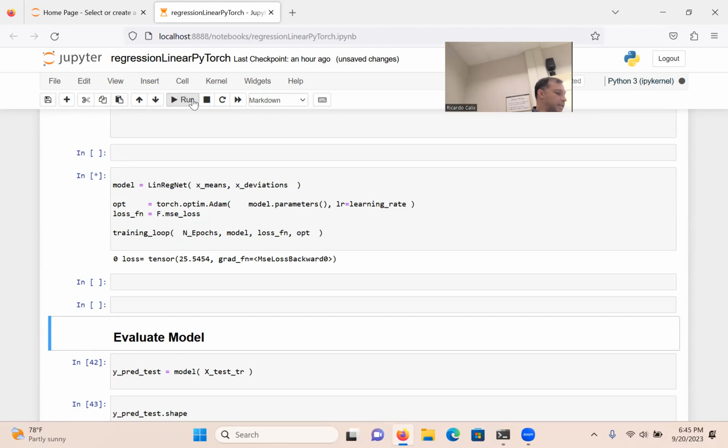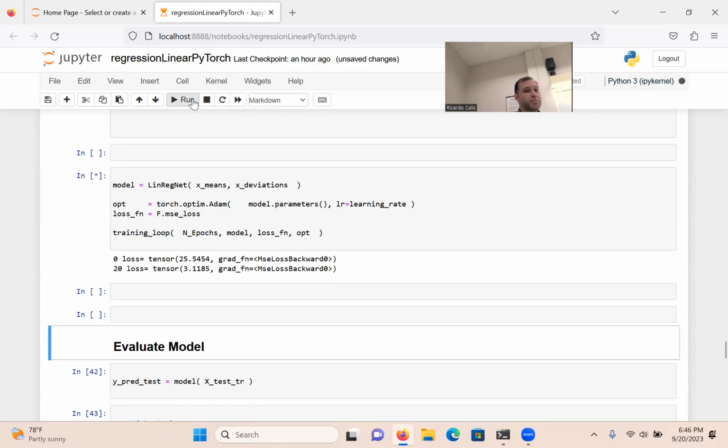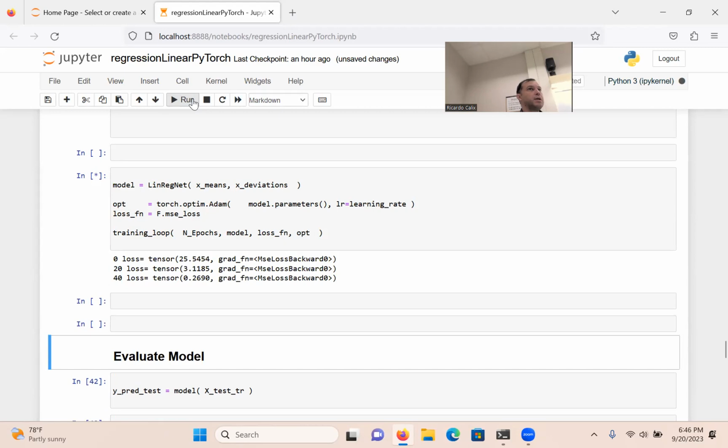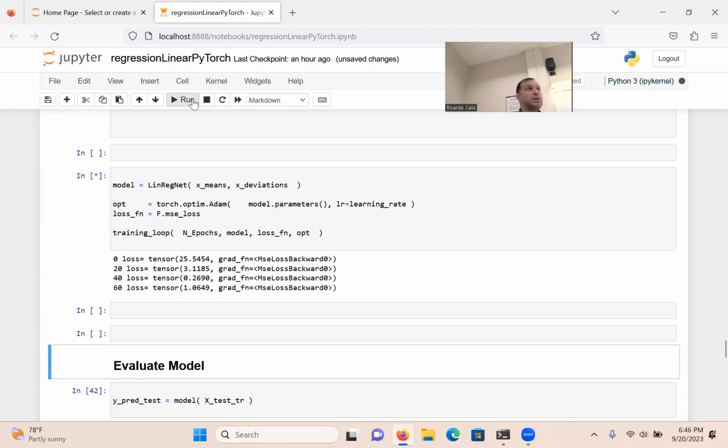All right, so I think the next step is let's just build another neural network architecture. How about that? Let's go from linear regression, which is not the best regression approach, to neural networks. A neural network has hidden layers and activation functions, so we're gonna start trying that out instead and see if that gives us slightly better results. To do that, we're gonna have to create a new class. Just like we created linregnet, now we're gonna create a new one and hope that that works.